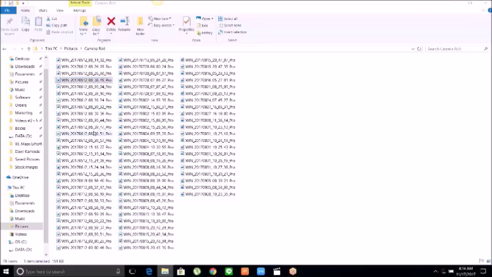Now, the first thing that you notice is I have my pictures in list view. And for whatever reason, depending on which Windows version you're using, if you're in list view versus if you have the little preview thumbnail icons, you're going to get a different result. So let me show you how to toggle back and forth, because I know a lot of folks get frustrated by this, but there's a really easy solution.